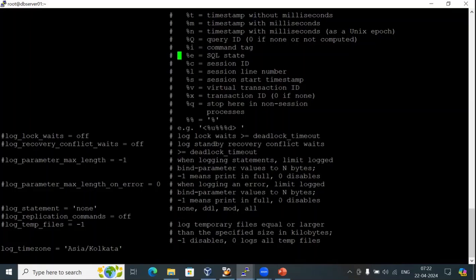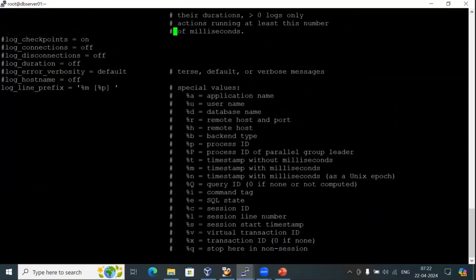So, okay, let's go and enable this checkpoint. And log connections we need. We are going to make it on. Disconnections also we need, when the user logged in and when he has disconnected from the database. This information we need, right? And we also need log duration.